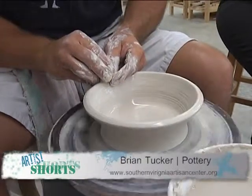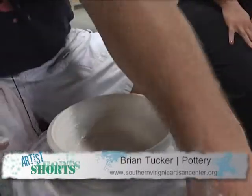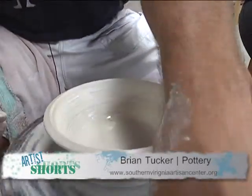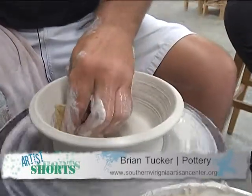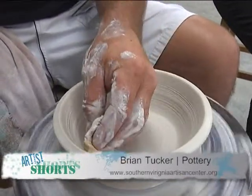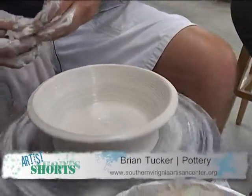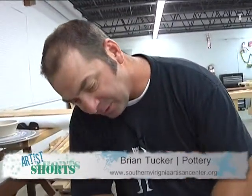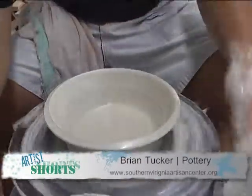Is the surface of this bowl going to be smooth, or are you going to have texture? For this purpose, it would be a smooth finish on the clay itself, and then for the glaze, since it's functional, I would use a glossy glaze. Spoons on matte finishes really have a screechy chalkboard sound, although they do look pretty. Coffee mugs you can use a matte glaze on. So essentially that's that, and then we'll trim the outside bottom.